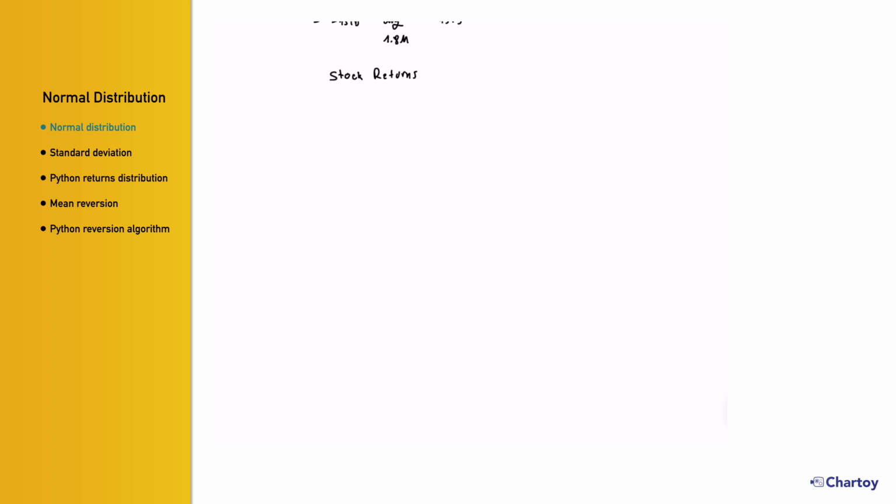The cool thing about this normal distribution is that it also applies to finance, or in this case to stock returns. If you look at the distribution of the daily returns of a stock, you will see that it looks something like this, or approximately like this, because in real life our bell curve is not going to be that beautiful. If you remember, we looked at the daily returns of SPY, and we found that the daily returns are on average 0.1%.